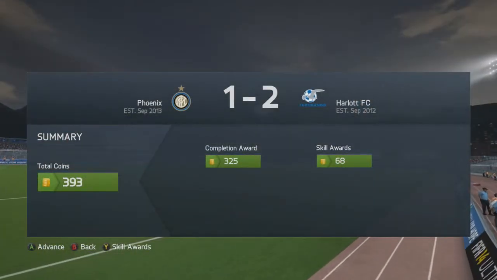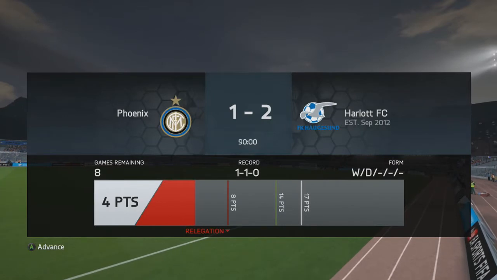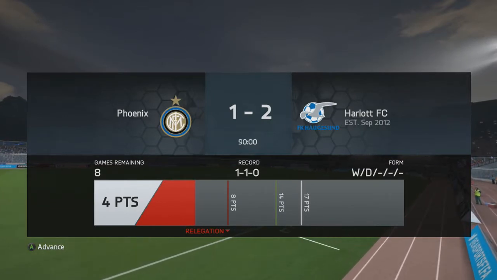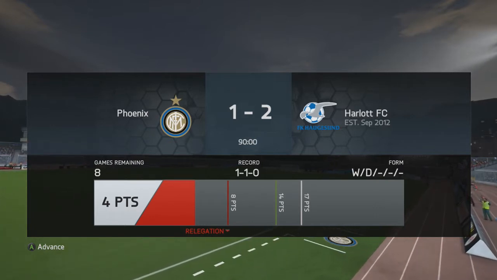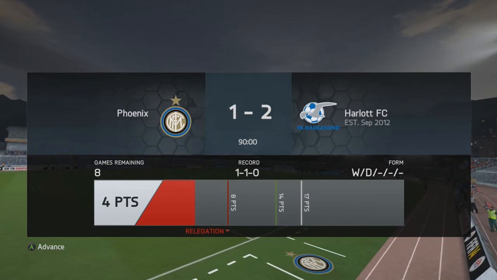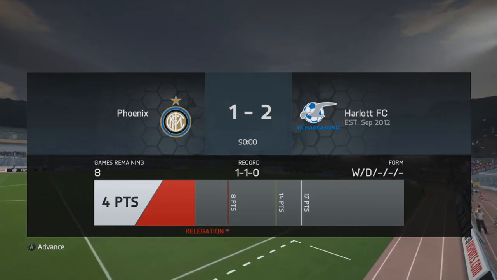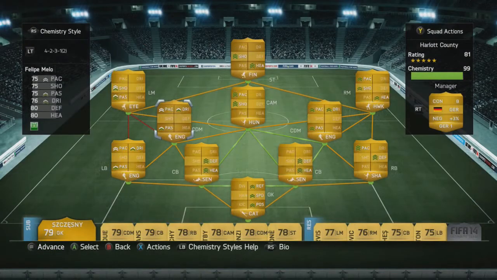So I got 393 coins for that win, and I want to see those beautiful 3 points go up on that bar. We have 4 points, 8 games remaining. We need 17 to win the title, but 14 to go to the next division. I'm gonna remind you guys, we're in Division 7. We're pretty far behind. I should have been doing this, but yeah, our record is 1-1. And let's just get into the second.